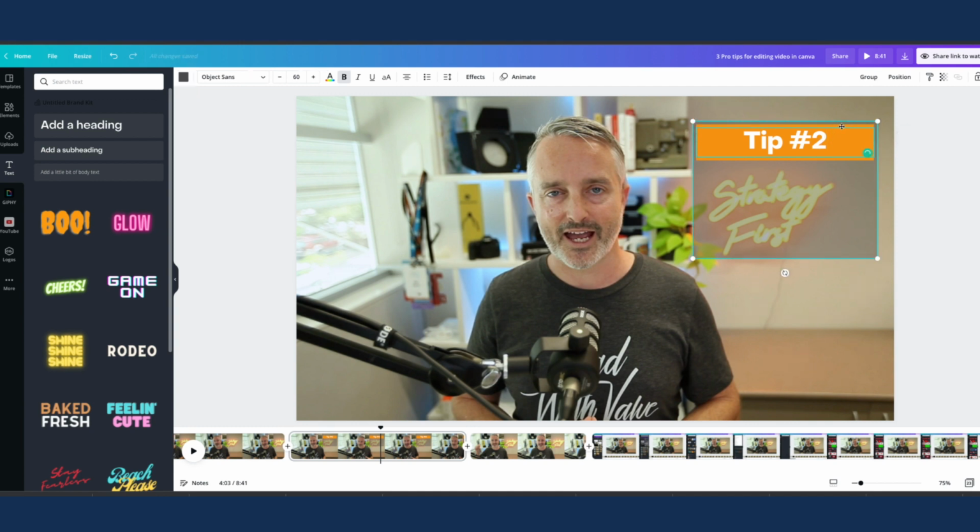Now what I want to do here is to select both, making sure I select the text box and trying to get that box underneath as well. So it can be a little bit fiddly. I don't want to get the gray box. I want to select, there we go. I want to select the orange box, and then I'm going to hold down Shift and select the text box. Now I've got both of those elements selected. I'm going to right click and group those together. I can also use Command G.